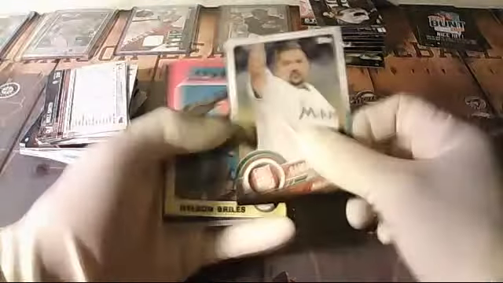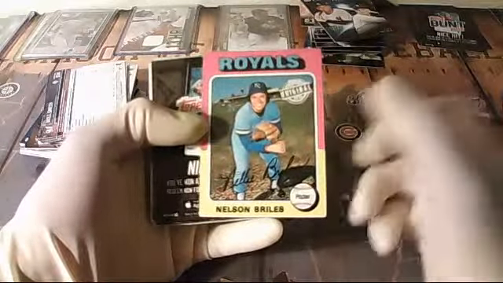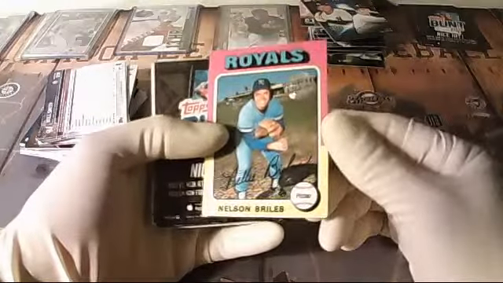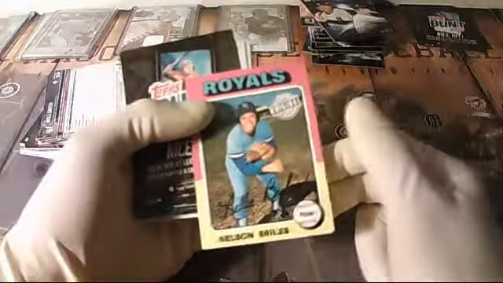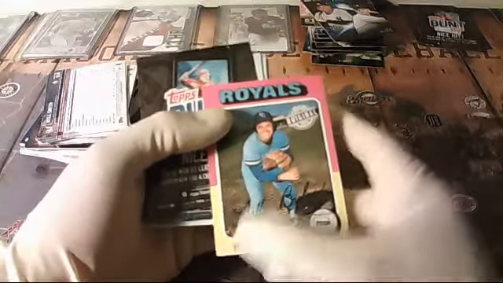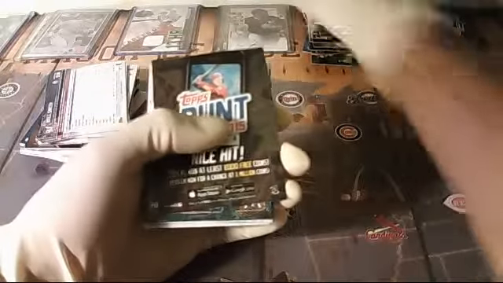First pitch for Miami Marlins. Eclipse in History, Lou Gehrig. And buyback 1975 for the Royals. Not a bad looking card. No. Bunt card and base. And last pack. So we done got all our hits. Maybe we'll get something special.